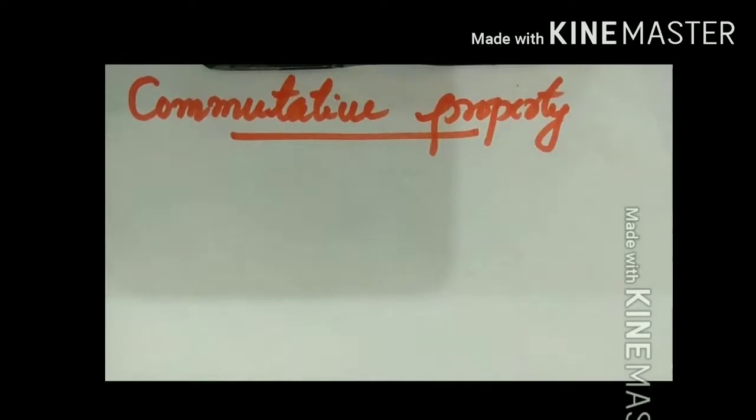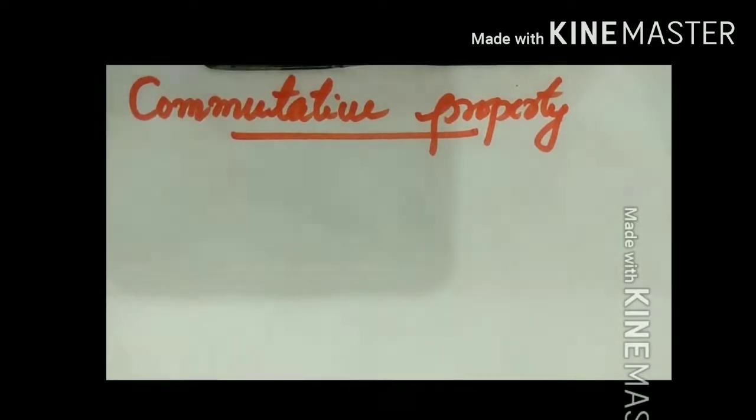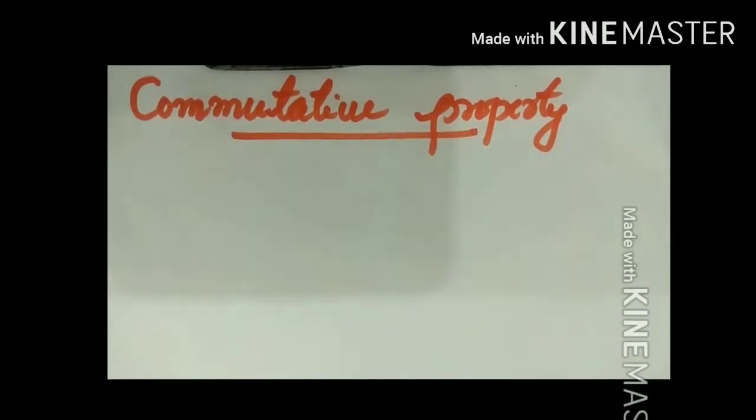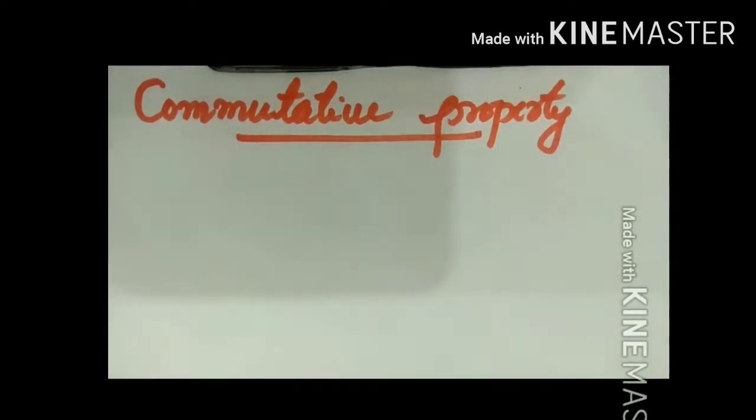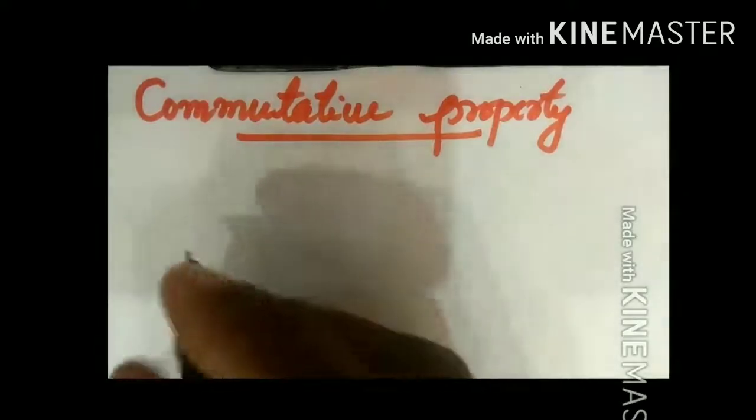Next, we are going to learn the commutative property. Alright, what was the first property? It was the closure property. What is the closure property? Take the sum, and the result will also be a rational number. That is what is called the closure property. Next we are going to learn the commutative property of addition for rational numbers. So let me define.